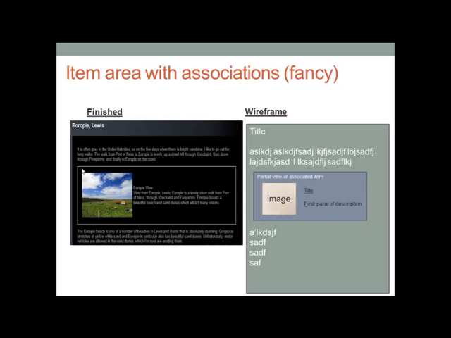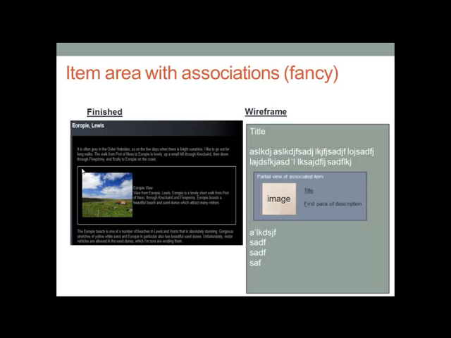Inside item A, I have a link to item B. Notice this link crosses information types. It links a narrative or an article type to a photo type. And so it's a candidate for the kind that you might have if you're in a team, linking across information types. Notice also that the link itself, the association itself, is kind of complicated. The association consists of the photo title, and a piece of the photo description. That I would call a partial view of the associated item.